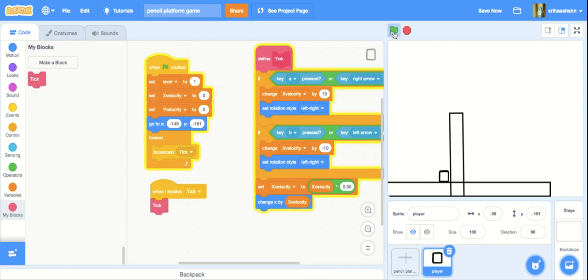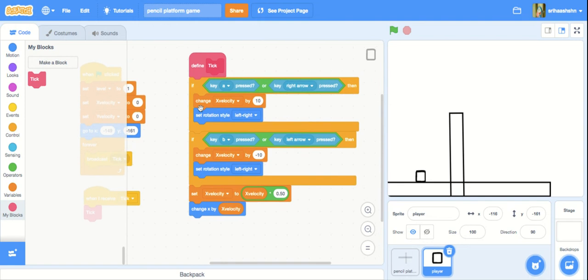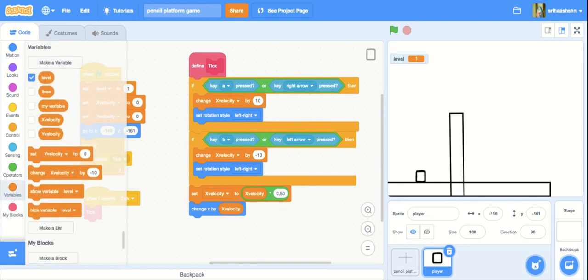So let's check. Our player can move, but there's some problem. We have to jump. It's crossing the wall. In the next video I will show you. So let me keep the level visible.